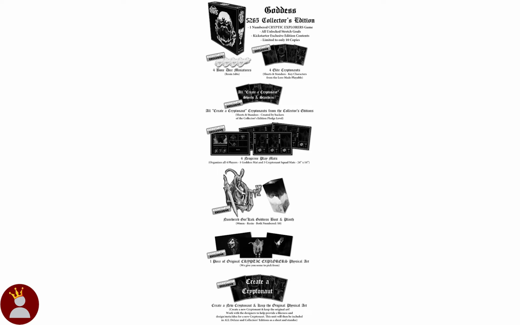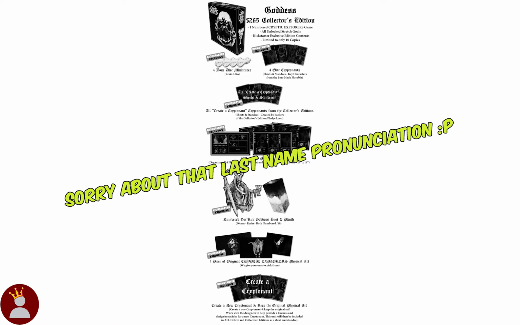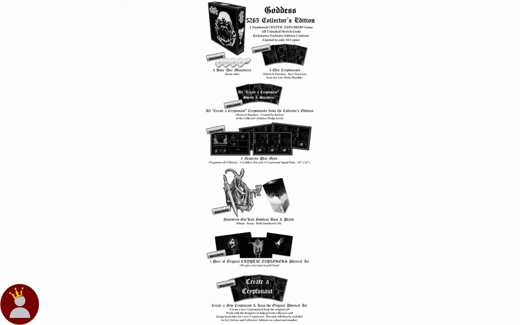This pledge level will cost $265 and comes with everything already mentioned, as well as a numbered 90mm resin Gorkook goddess bust and plinth sculpted by the legendary, at least on my channel, Charles Agius, who did a lot of work for Limbo Eternal War. In addition, you also get a piece of original physical art that you can pick out, and the ability to create a new Cryptonaut that you get to keep the original art for. You'll be able to work with the designer to work on the design, meta, and idea around this Cryptonaut.